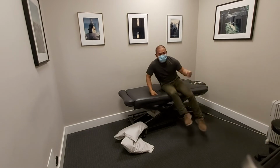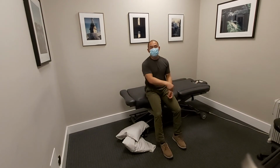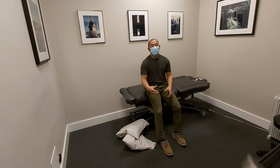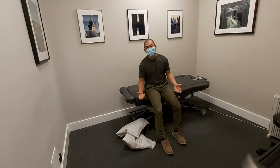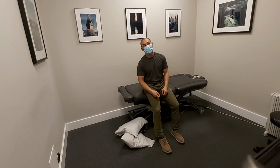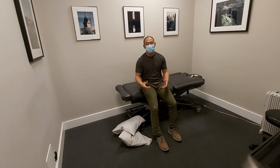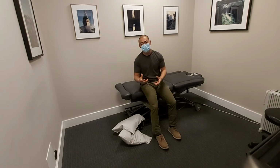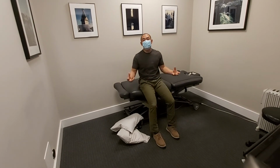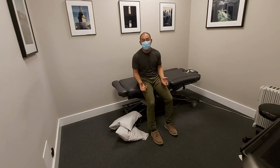Okay? The goal is to lengthen the tissue, create space for blood flow. That's what's going to help correct your tissue. Cool. The joints and stuff, right? You don't give it enough time, it's not going to heal properly. You don't pull it hard enough, nothing changes. You pull it too hard, you damage it. Right. So where's that Goldilocks zone, right? You're the one that's going to know. And then the more you do it, the more you experiment with it, you know how far you need to go. Now, once you loosen things, you need to recondition and teach it how to hold and stabilize yourself properly.